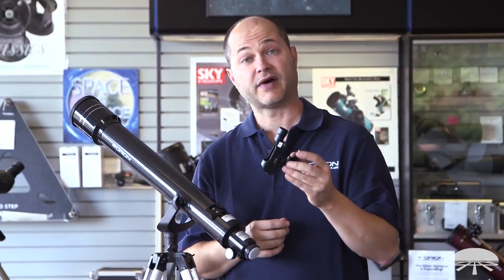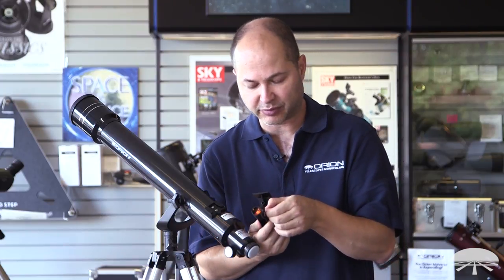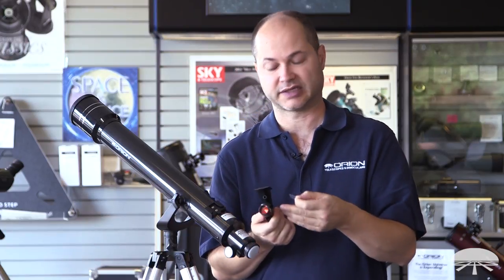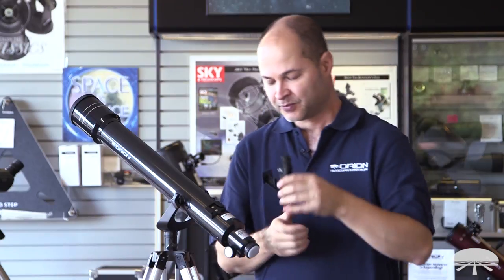Next, the red dot finder is going to be attached to the telescope. Before you do it, it's a good idea to just pull the little plastic tab that protects the battery out. Otherwise, you're not going to be able to turn it on because there's no contact being made from the battery. So take the little plastic tab, you can throw that away.